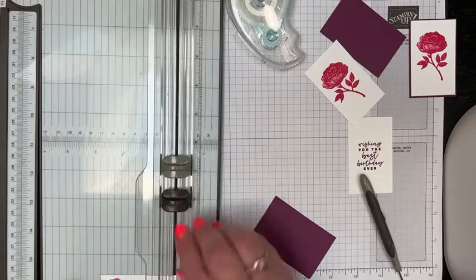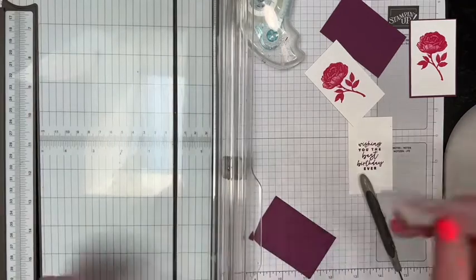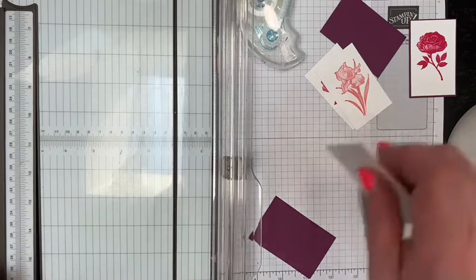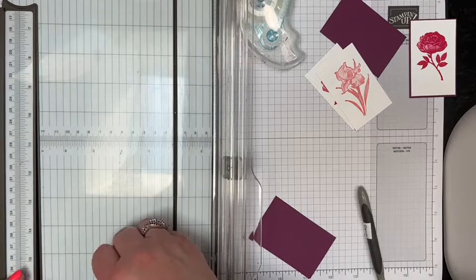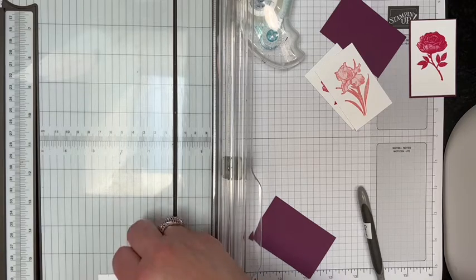All right, there we go. And then let's see if this is right. No, but I'm going to do the same trick here. I'm going to take some off the bottom.